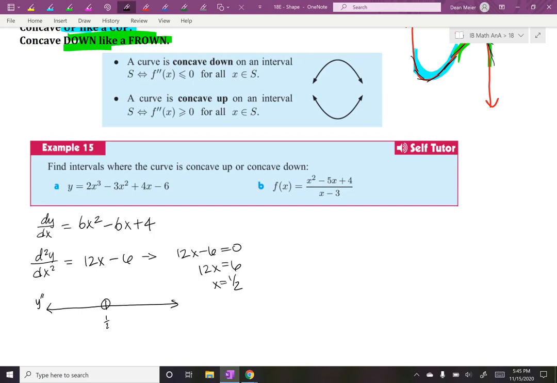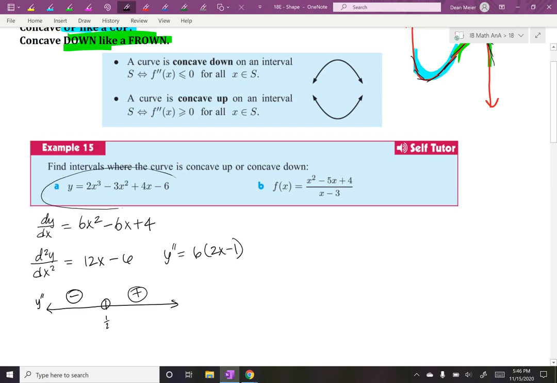By the way, I do like these in factored form, remember? So I'm going to change this real quick. The derivative y double prime, I guess I could have just put it underneath, is equal to 6 times 2x minus 1. And that's how I could have gotten a half. Reason being, now I can plug in a number like 0 and get 6 times negative 1, which is negative. So that part of the graph is concave down like a frown. And then bigger than a half, pick something like 5, and you would get a positive out of this. And that part of the graph is concave up like a cup.